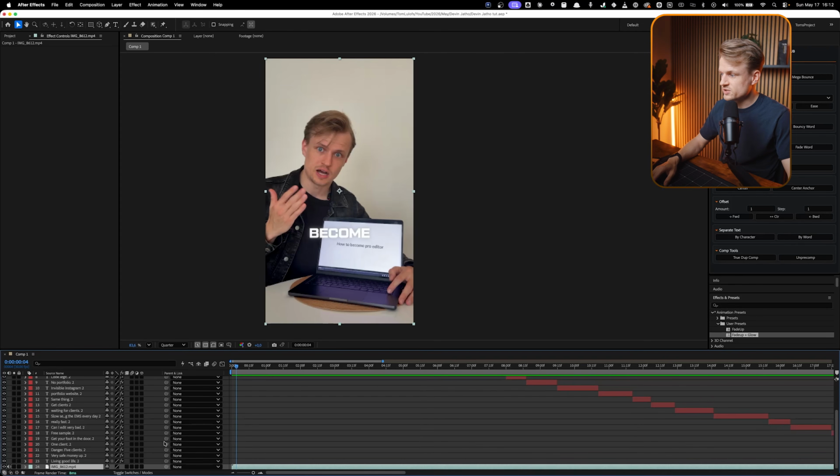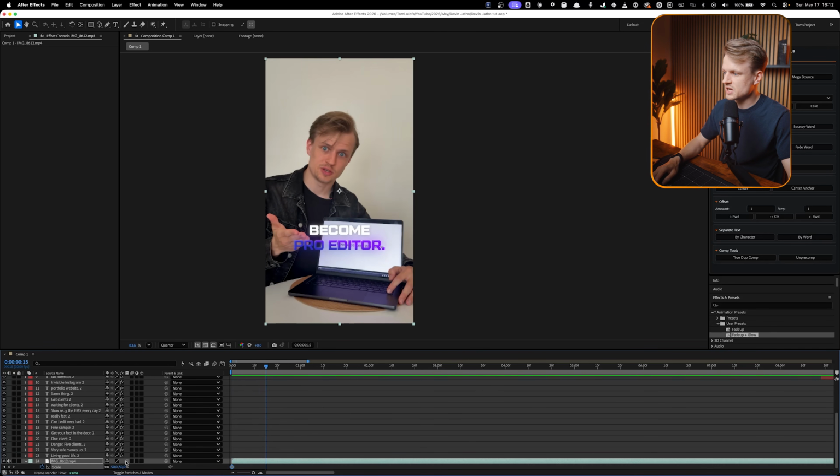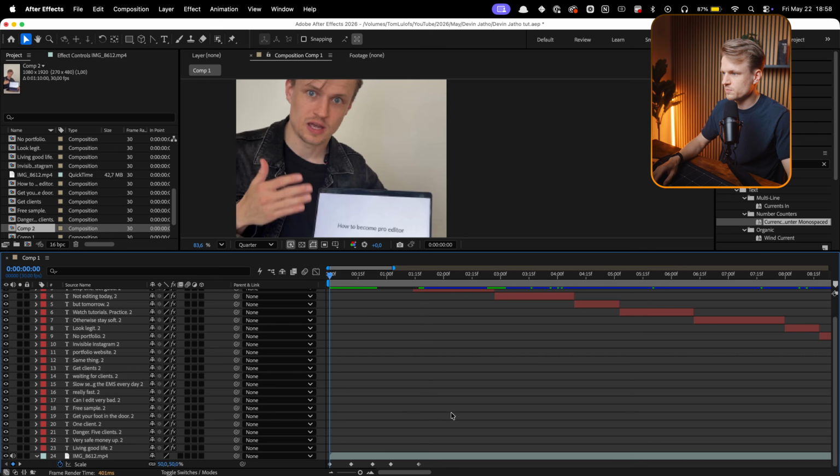And to do that, we can just go to the layer, press S for scale and set a keyframe on this. Let's drag this a bit to the left, hold shift so it clicks into place. And then we can just time this. So it's how, and then scale a bit, go a bit further, scale a bit, and further, scale a bit. And then back to the beginning. Let's zoom it out again.